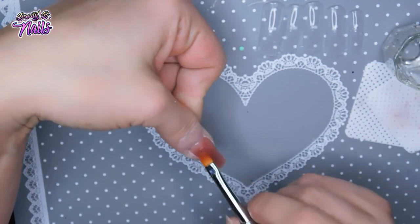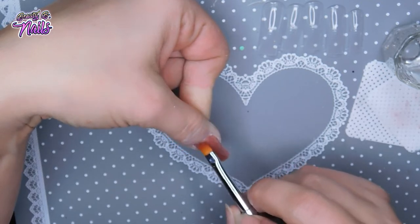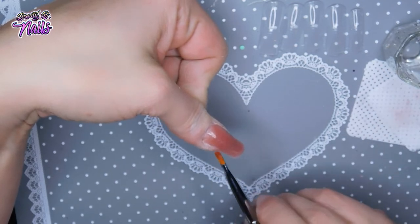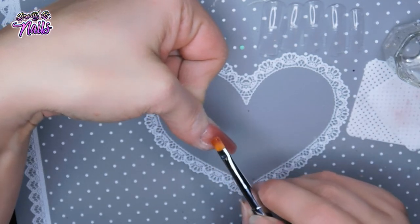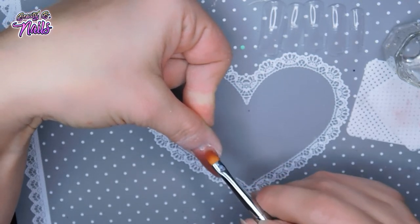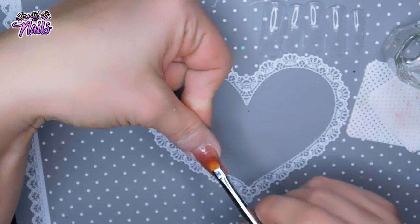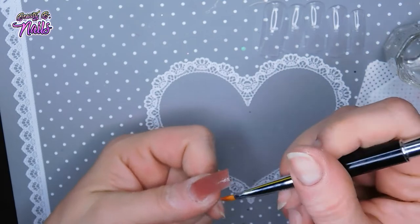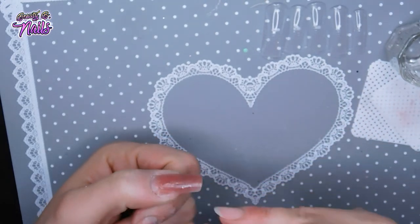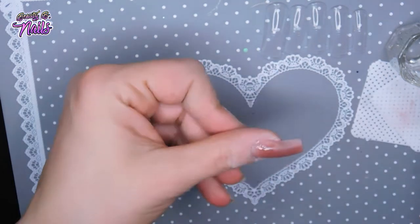Once you do this and you cure it, honestly, you can't even tell that you added polygel to it. But that's usually what I do. A lot of times where I don't put my dual forms all the way back to my cuticles, if I don't get close enough, then I just fill that part in so that I don't take any chances of getting any allergic reactions. So you might want to keep that in mind if you like doing the dual form, to not place the product so close to your cuticle. Leave enough room to where you can file and add more to it.